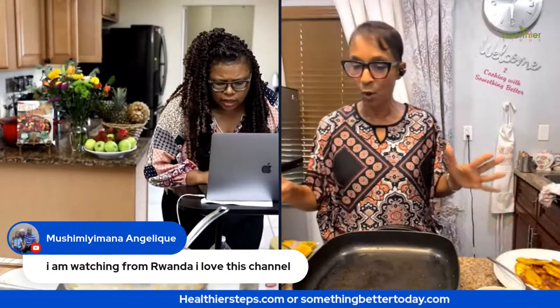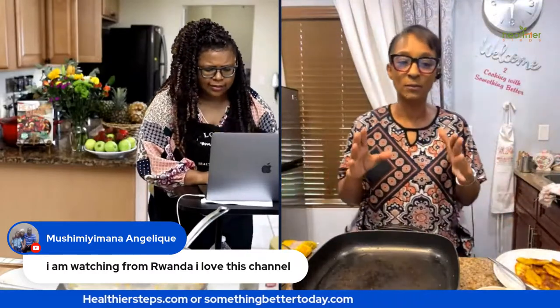Yeah. So this recipe, what I'm doing, is very common to me. I've been doing this for a long time. I've shared it in my groups, but it's my favorite bean recipe. So I have in my bowl my bell peppers. I have a piece of tomato because I didn't think I'd find any tomato paste, but I found something else. I have some garlic and I have lots of onions, right?